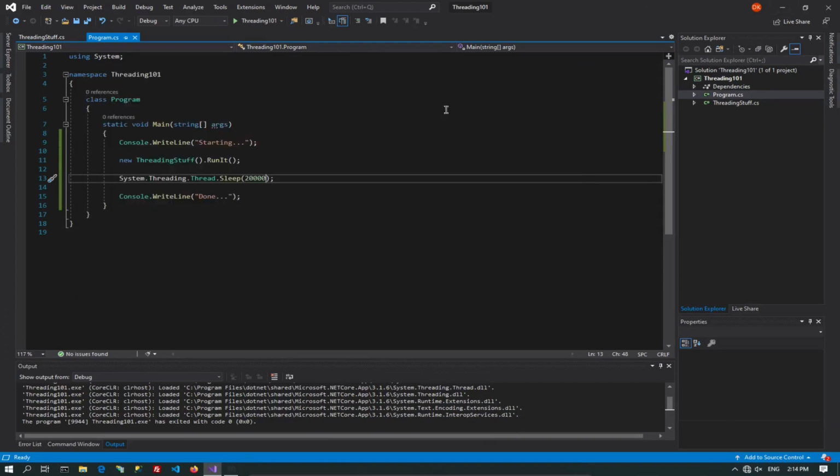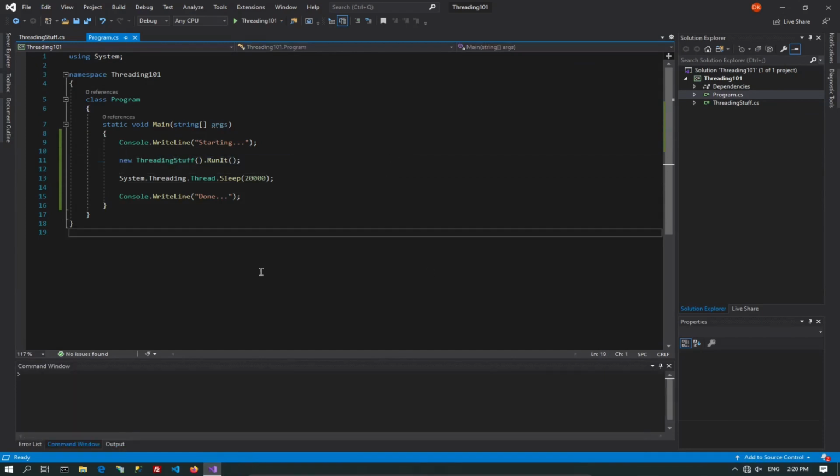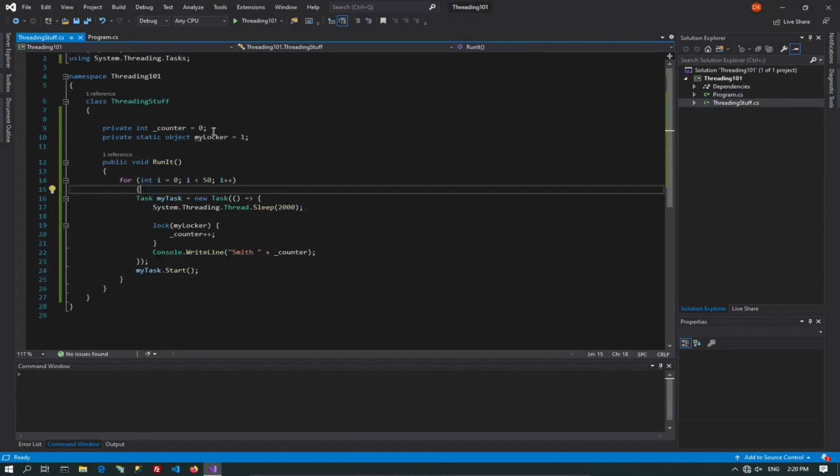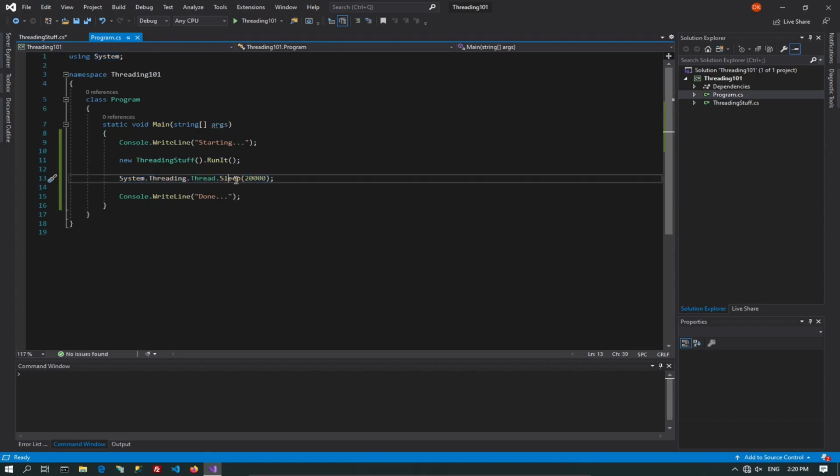All right, so if we close that, there is a way to get around our little problem of this 20 seconds. You can't just put 20 seconds in here. We don't know how long it'll take for our threads to complete, and they must all complete. Let's say our boss tells us this must run 500 times. That 20 seconds it's waiting here is not going to be enough. Before all the tasks have run, it'll finish the program and shut them all down. So there must be a different way of doing it.